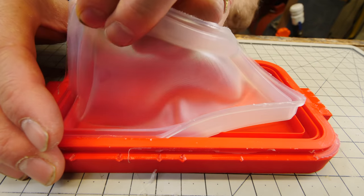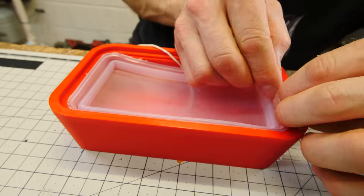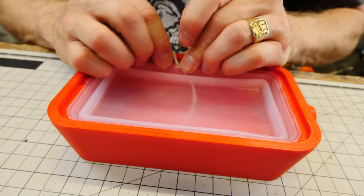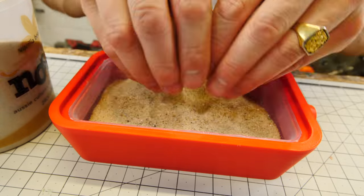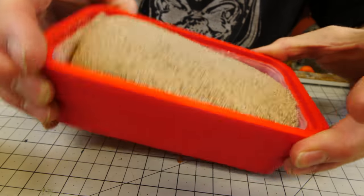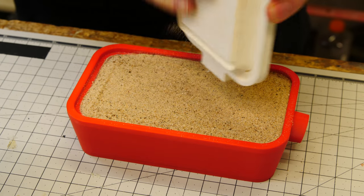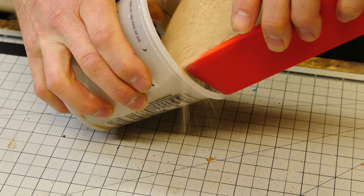I start very gently tugging on it — you can see it's almost deforming as I pull it out of the mold. It's very sticky, very gummy. I put it back into my form and add a little string to help with any trapped air, since it would create a vacuum if I close the seal all the way. I push the silicone down, fill it up with sand for even pressure on all the walls, then finish removing the string so there's no trapped air. I tap the sand all the way down and let it cure overnight.